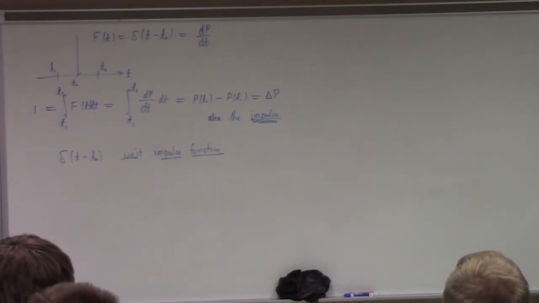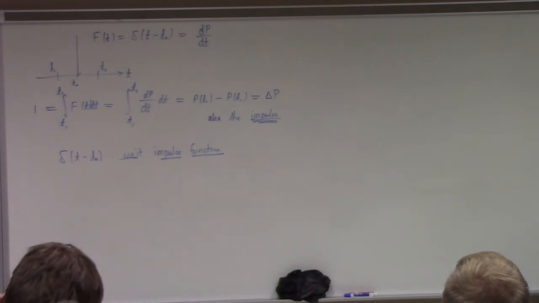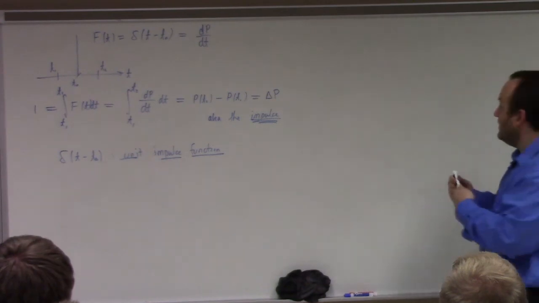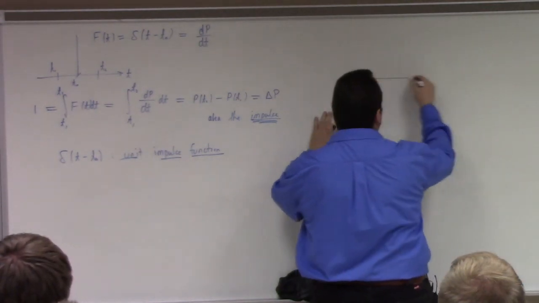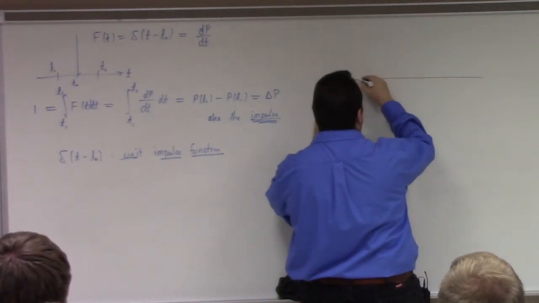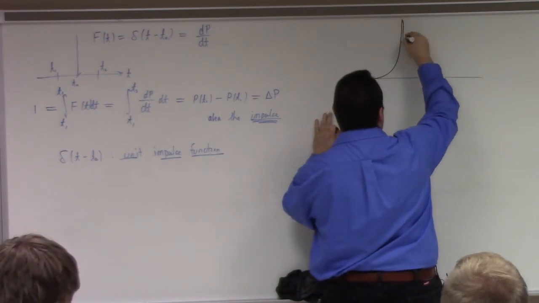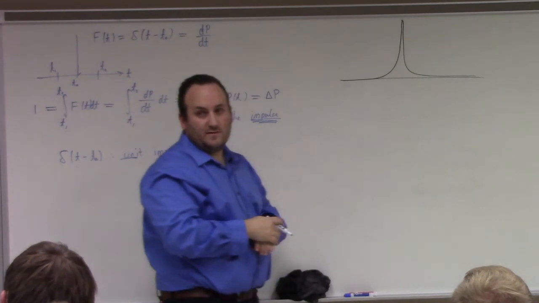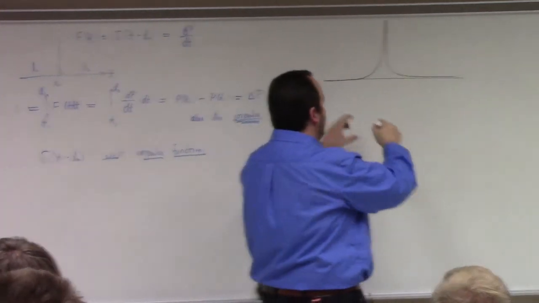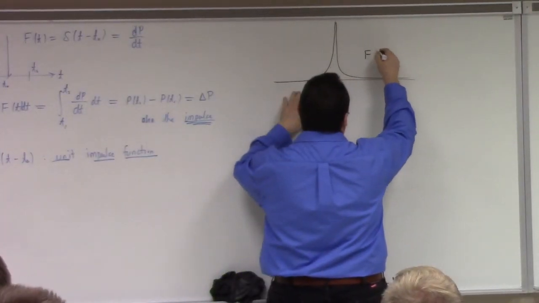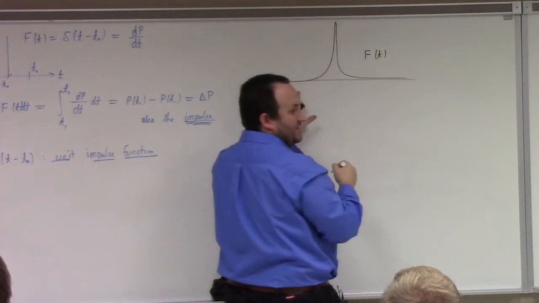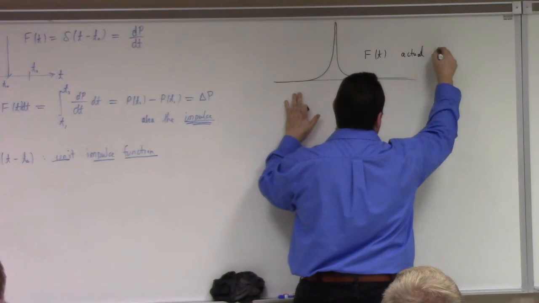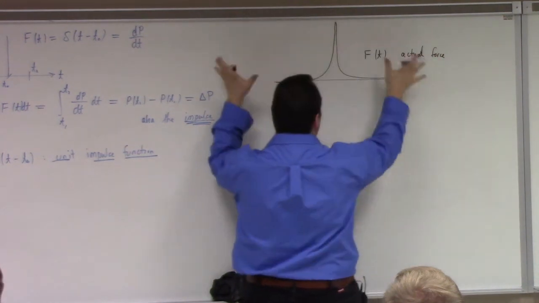We can judge the impulse from kinematics before and after, even if we don't know the specific details of how that force is occurring over the time period. So, roughly speaking, the actual things that the Dirac delta function models are probably more like this, right? This is maybe physically the force that looks like this, the actual force. But suppose you don't know about the actual shape.